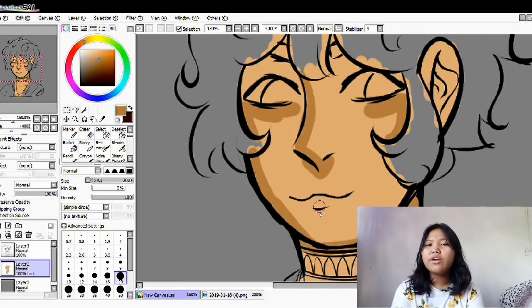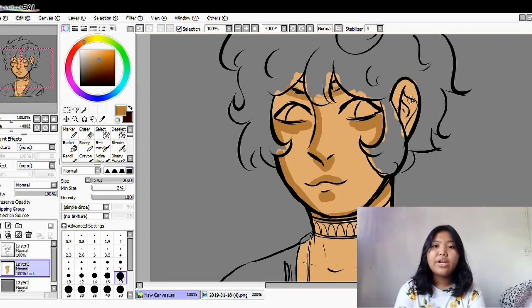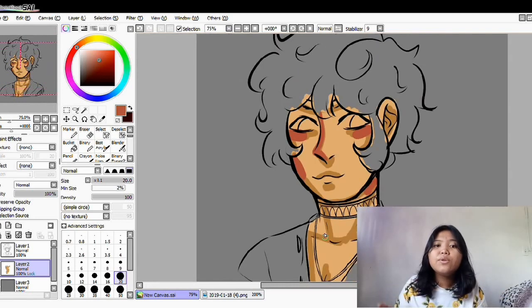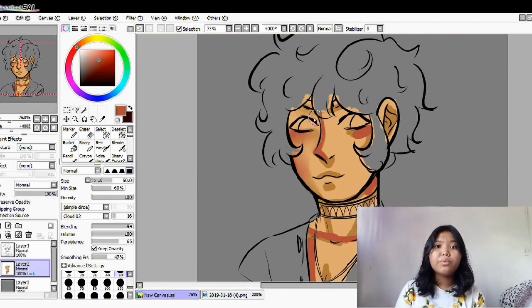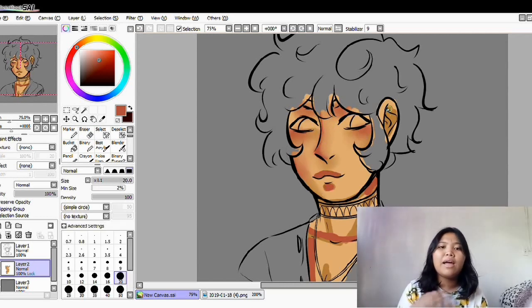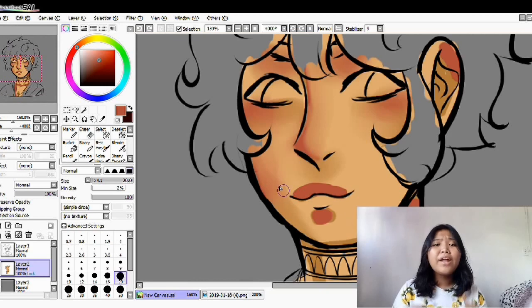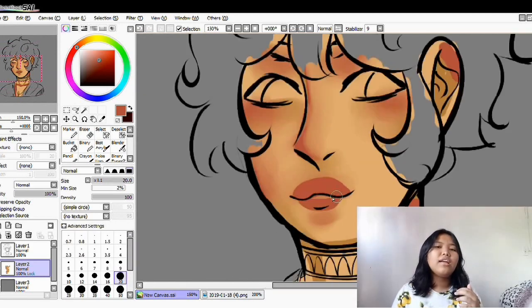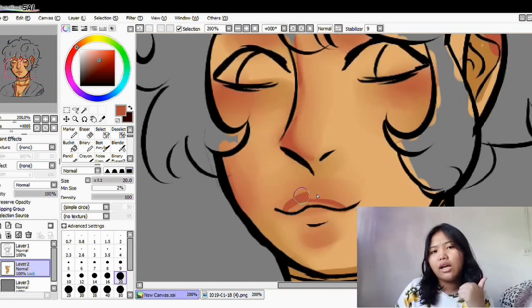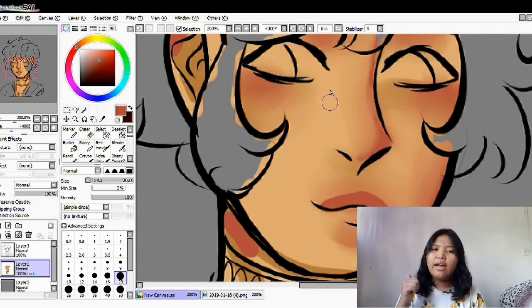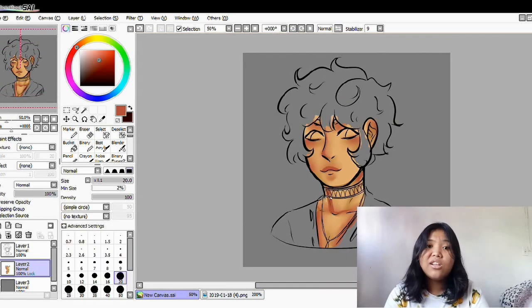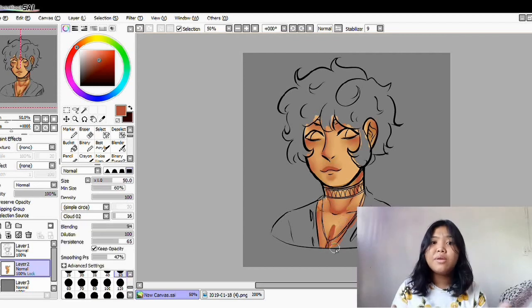I actually discovered Paint Tool Sai back when I was in 7th grade because I was looking for softwares that I could use to do digital art with. But to be honest, I only took digital art seriously back in 8th grade. But I've been using this software for almost 5 years now, and I guarantee you there are no regrets. I still use it till this day. I love it. Also, you might realize I'm speaking too much in English. It's just that I'm used to speaking in English when I'm filming by myself.